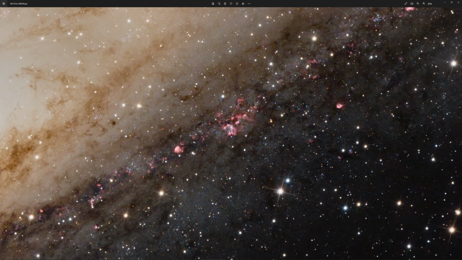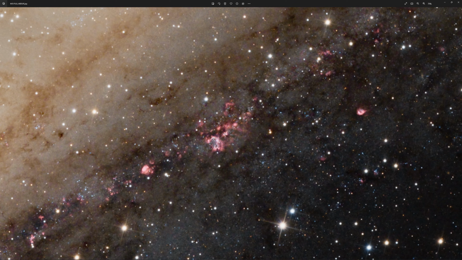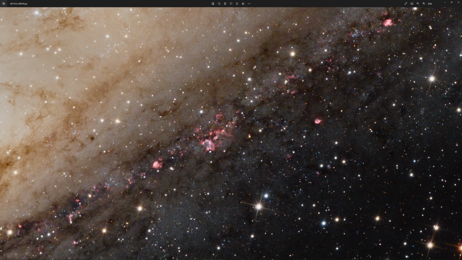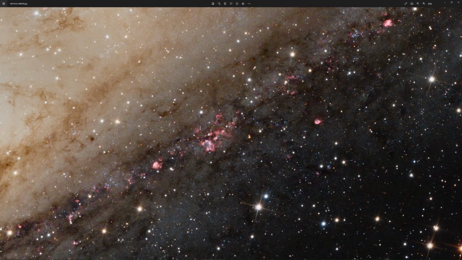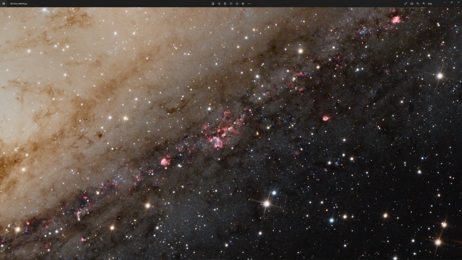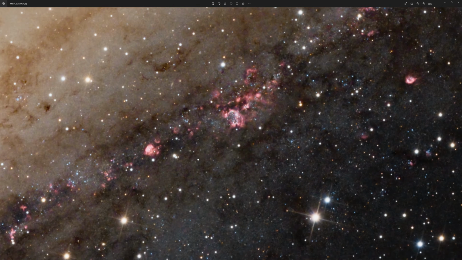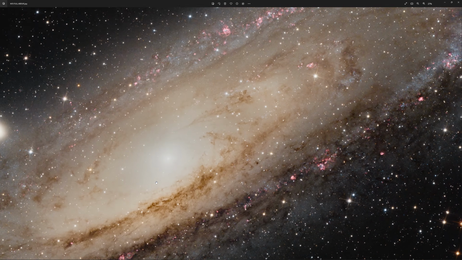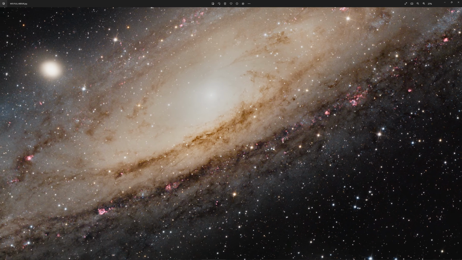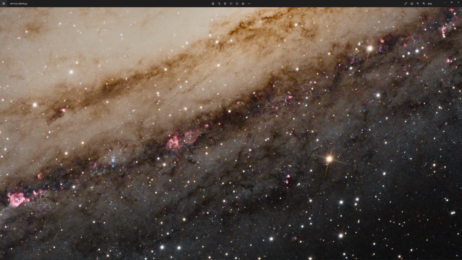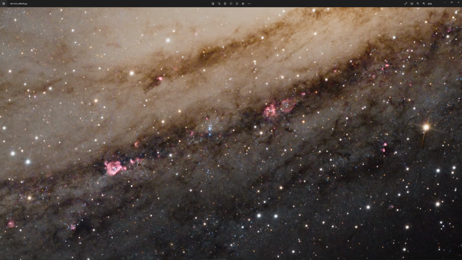If we look at this one over here, for example, you can see that there are tons of different nodules. I guess they would all be considered different nebulae here in the same region. And these are massive. I think something like this one over here would be much, much larger than our Orion Nebula. And the Orion Nebula, if it was in this picture, would look pretty unremarkable next to some of these large regions of gas. In total, there must be hundreds of nebulae all along the border of this galaxy.